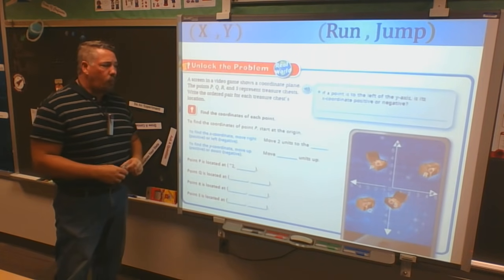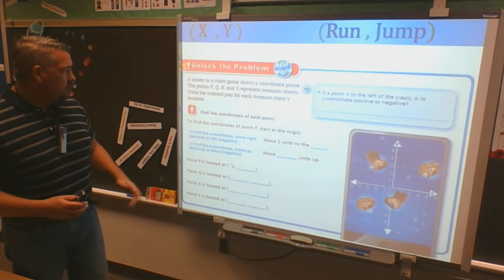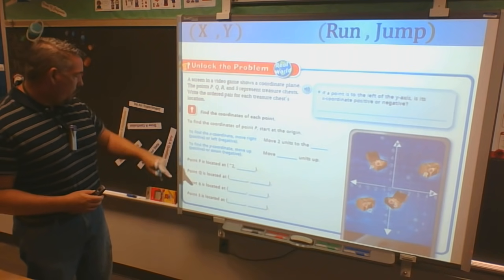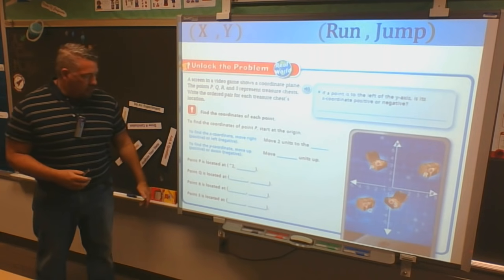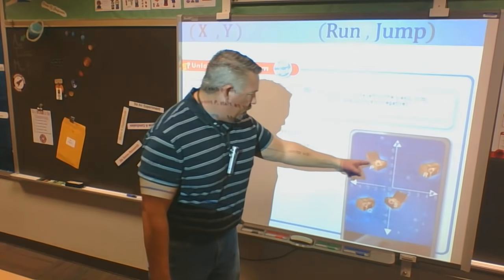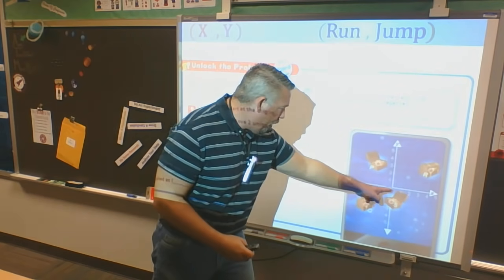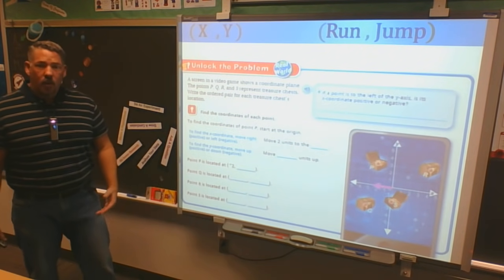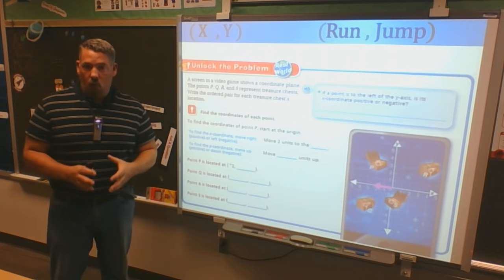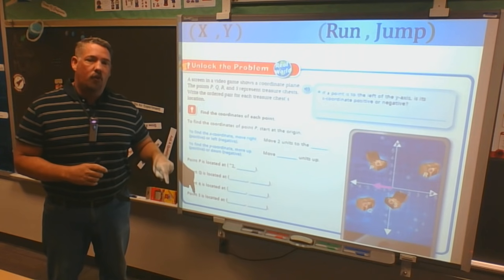With that in mind, then we have the first example that they give to us, figuring what the ordered pair is, or the coordinate points, for these treasure chests. Trying to figure out where we were. So we start with point P is located at what? And they tell you it starts at -2. But if I look at my treasure chest on what we're talking about, this one's -2 in the top left-hand corner. So I know it's -2, and if I count my boxes, I'm going backwards 1, 2, it does go to -2. So my first movement has to be going backwards from my origin. When I first go to my ordered pair, and I have my X, I always start at my point of origin. My Y starts where I left off on my X then.